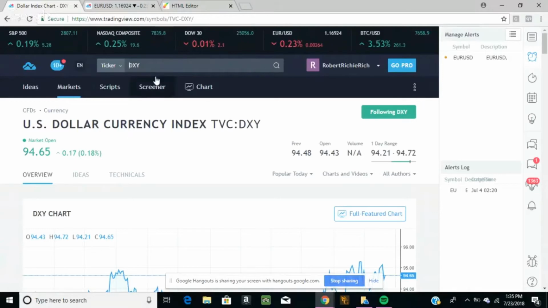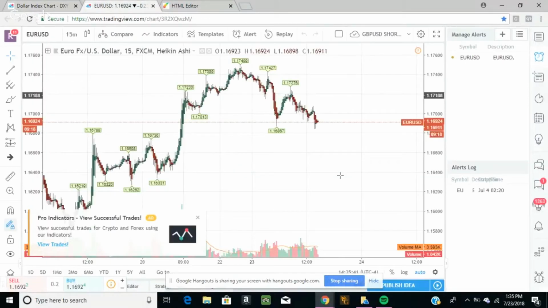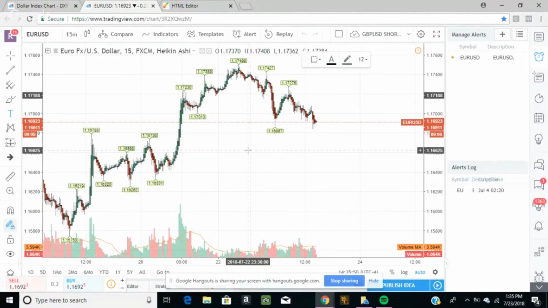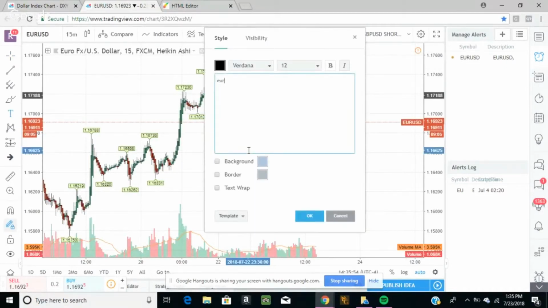It's at positive 18%. So if I look at the Euro USD chart, I want you to realize what this is actually saying. This is saying Euro versus the US dollar. Which one is strong and which one is weak. Once we figure that out, we're able to figure out if the market is going up or if the market is going down. The only way we can figure that out is by checking what? Those indexes. Okay? So in this case, the EXY was bearish, right? Which means it was weak.